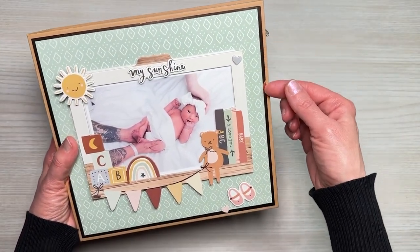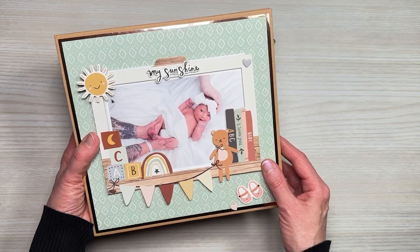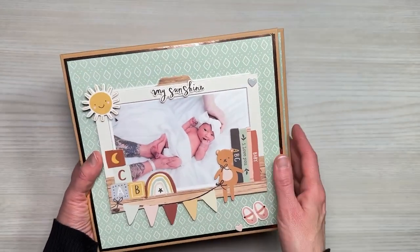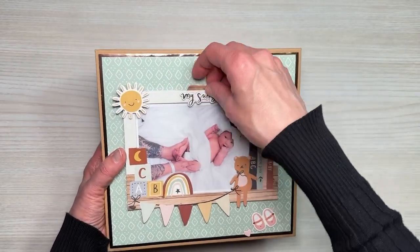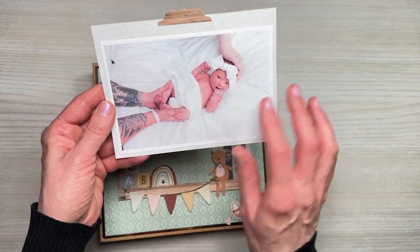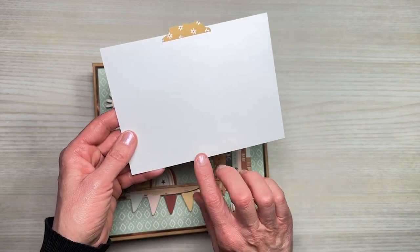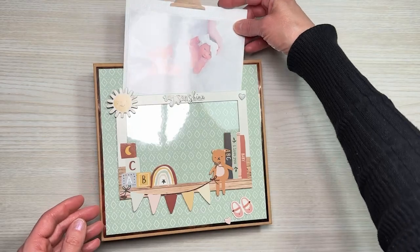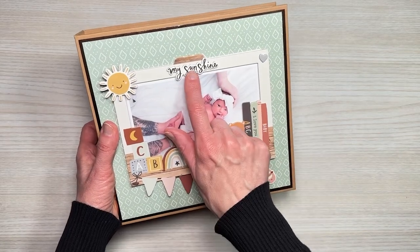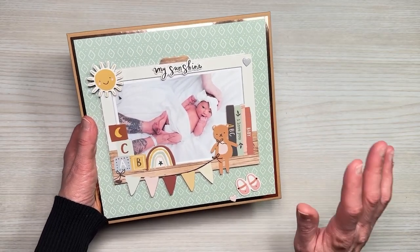On the front I've used the mirror card once more and some of the decorative paper, but on top of that is one of the Boho Baby frames. I've taken this and added it up on some foam adhesive so that it creates a pocket — you can slip in a photo but also have the freedom to change the photo if you wanted. You can have one on the front insert, one on the back, or just write some details. I also added some chipboard pieces to the front for a little more decoration. I love a simple cover.